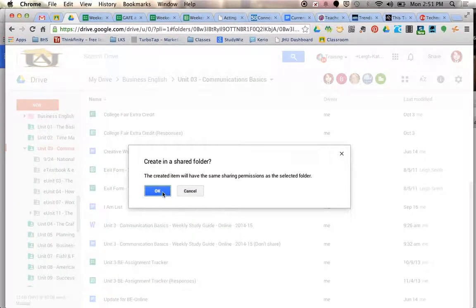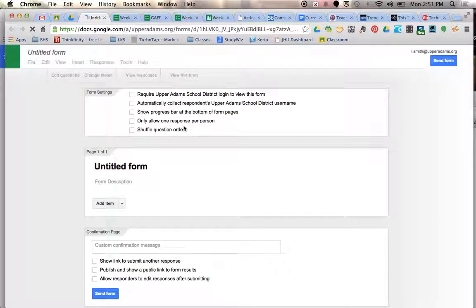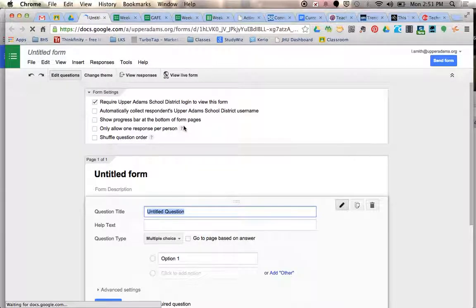Okay, so New Form. And then it's going to say, do you want it here? Yeah. I'm going to click on OK. And we can design a form in a matter of seconds. I forgot what we're supposed to check at the top. Oh, okay. I'll show you. Well, and this is some of the things that is new as of like yesterday.